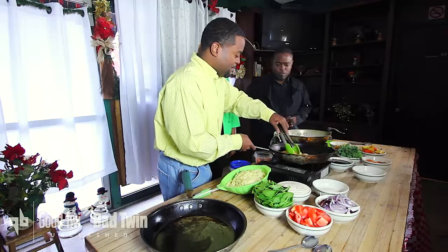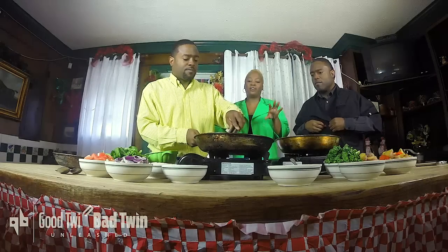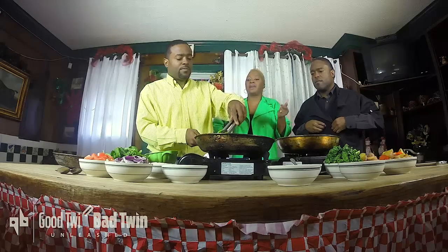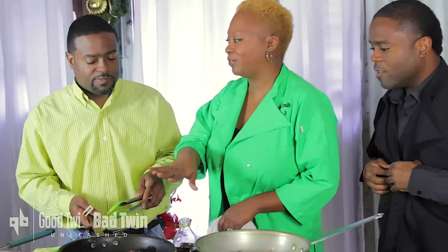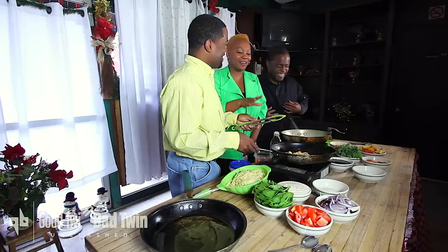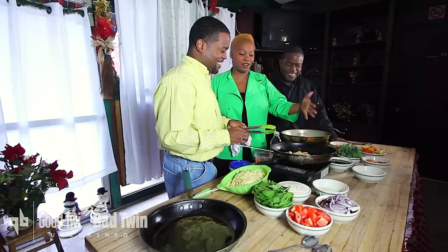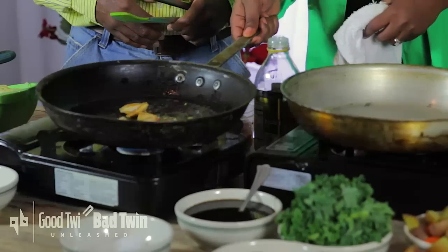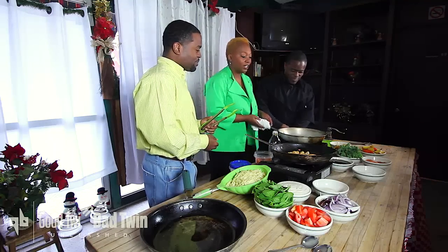The cumin does what? Cumin is a little bit of a Mexican spice, but it has hints of cinnamon and clove in it. So it's going to add an extra kick of spice. Okay, that's excellent. So all we're doing is turning this brown, right? Right, but you don't have to play with your food like that. You can just let it sit for a second. It's going to do the work on its own. So we're going to let it sit for a second, and then just wiggle it a little bit to get it going, and then we'll go over here and start working on something else.